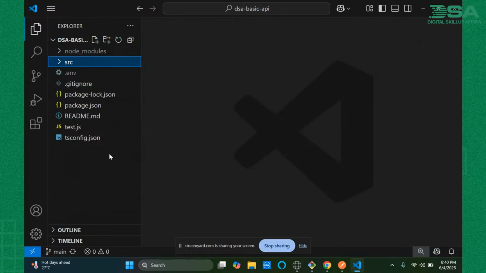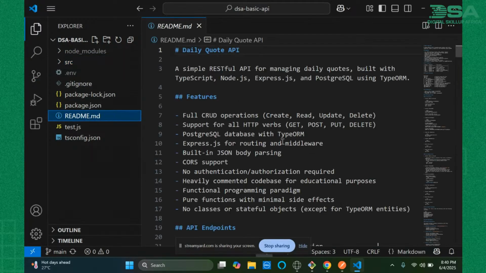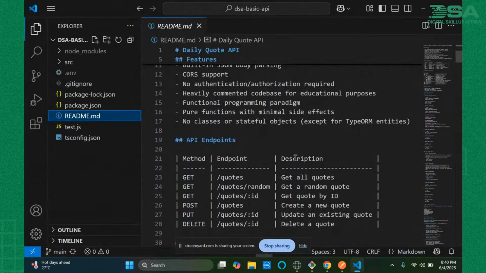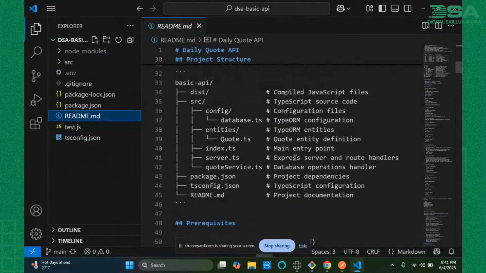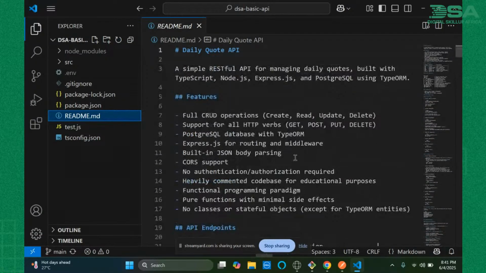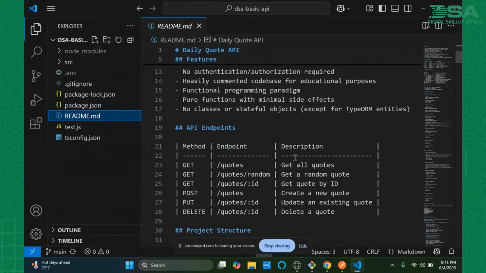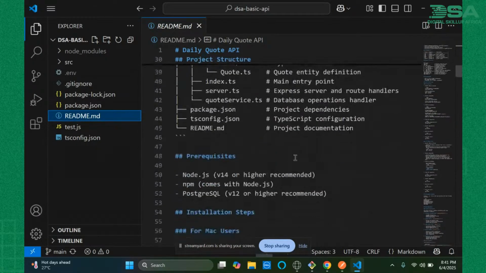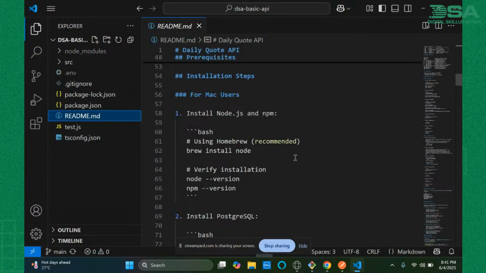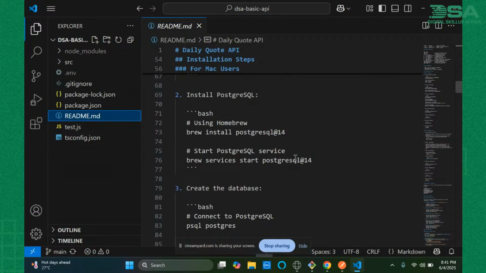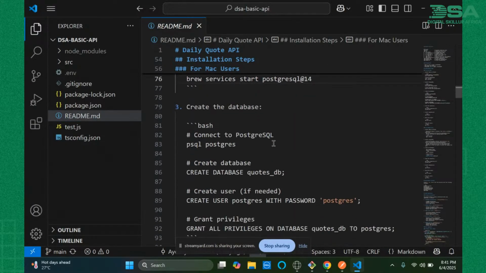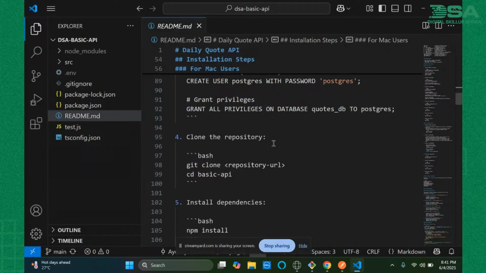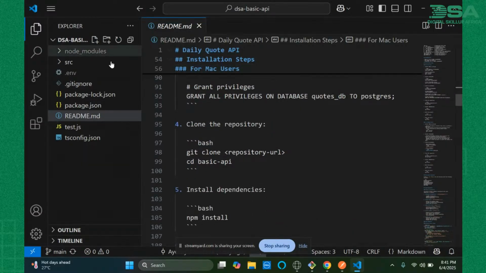So when you have run all the commands I've mentioned, you can go through the readme, right? That is, if the person that set it up is as godly as this person, who has already specified everything for you here. If not, it's left for you to try and navigate the project yourself. So already I'm seeing some API stuff and all. It's already telling me what I need to do to run it. This is because the person that worked on this took his time to make sure that he set up all these things so that it's easy for you to run the project. Okay, so let's go.